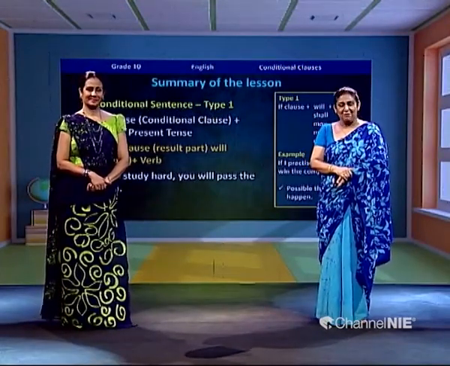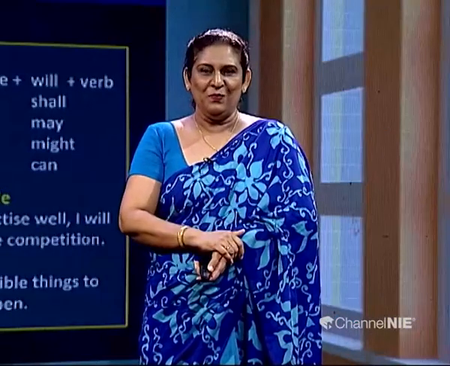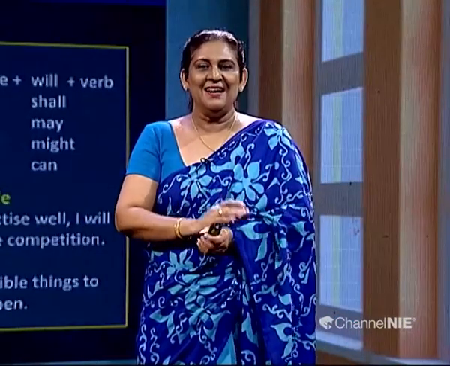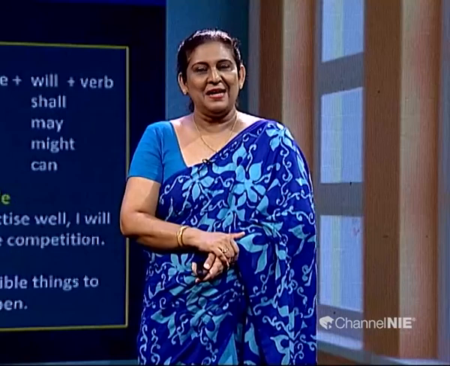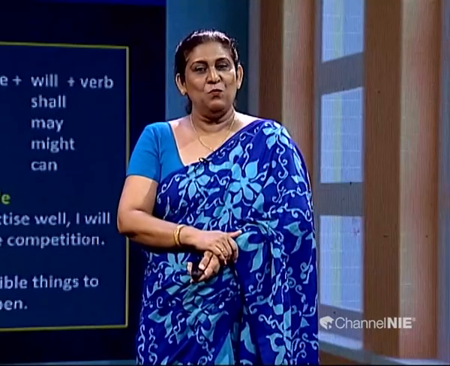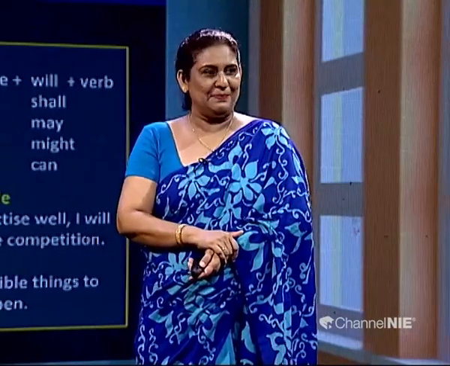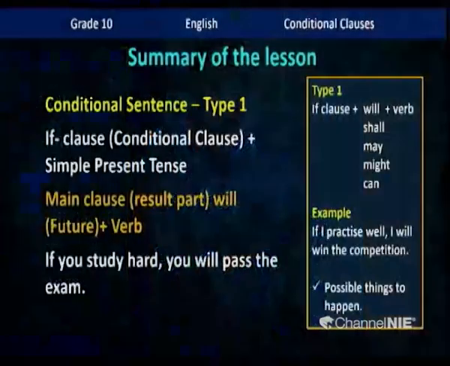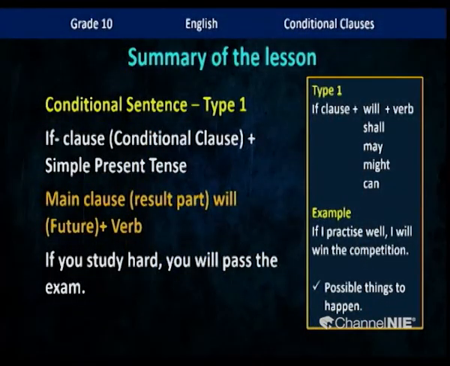My dear children, now we have come to the end of our lesson, and I hope that you got a clear idea of if type 1. So, let us see what we have discussed so far. Now, in the first conditional sentence type, the if clause, we call it the conditional clause, is in the simple present tense, and the main clause or the result part is will, that is the future, plus the verb.